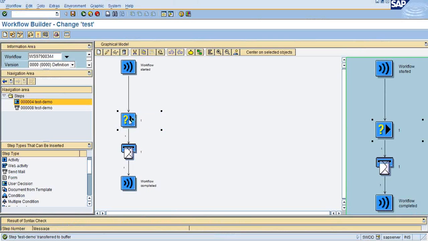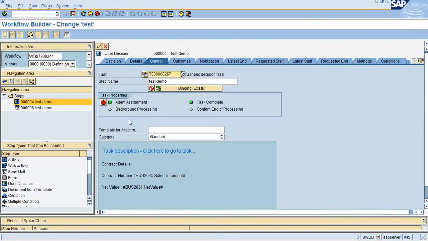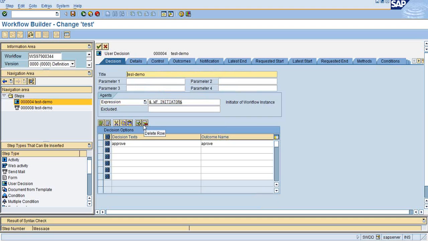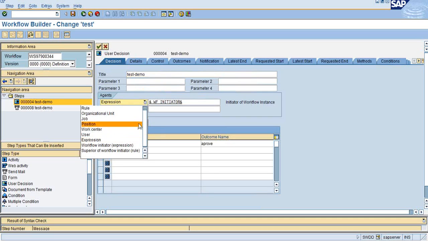As I have already shown you in the workflow builder, suppose this is a particular step which gets executed, and you want the manager of the company to receive this particular work item. So in the expression tab, you can just map the position.